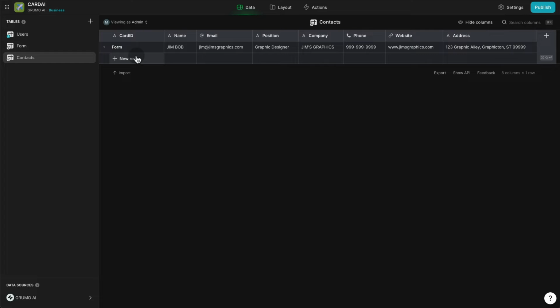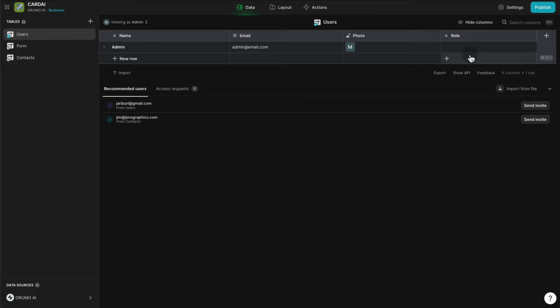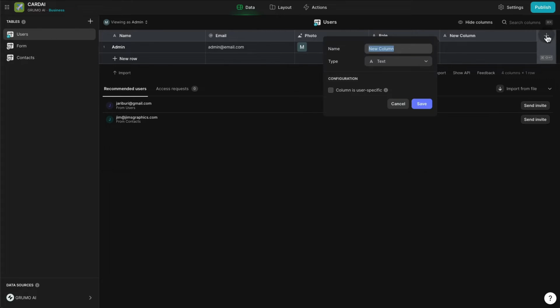Now there's something we want to automate, is that when we add this new row, we want to redirect the user to that detail screen so we can see that the data was extracted properly. To do that, we can use this little trick, which is we're going to save a temporary card ID value. So we're going to call this card ID, and it's going to be user specific.